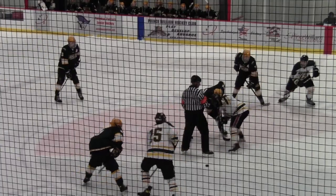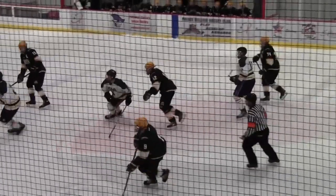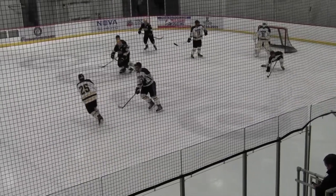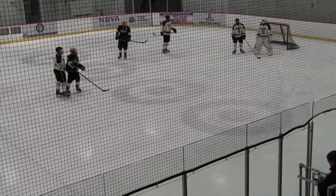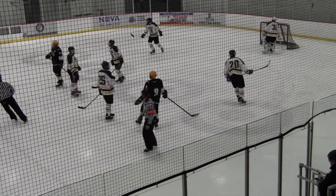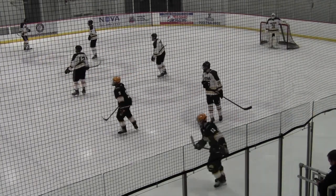And with the shots at 8 apiece, these teams are more evenly matched than perhaps anyone wanted to admit prior to this game. Back along the near side it goes for Brian Bach. Bach gets ripped off the puck, and we're going to have a whistle for it. Going to be a hook. So there's a chance for George Mason to step right back up and answer this one. They have a 2-minute man advantage.